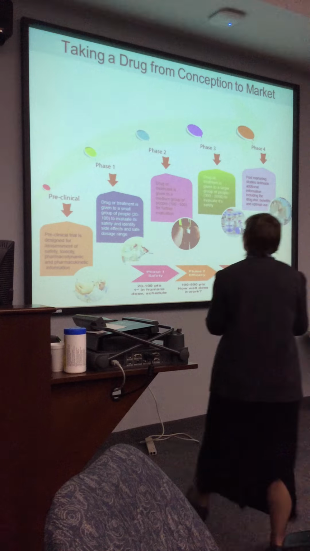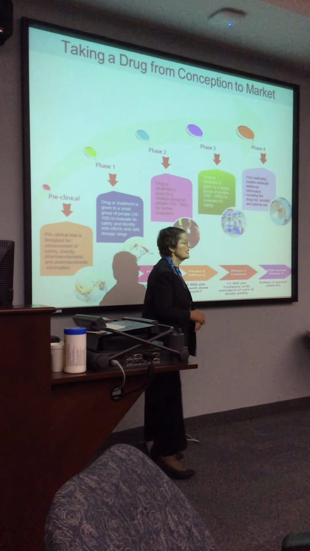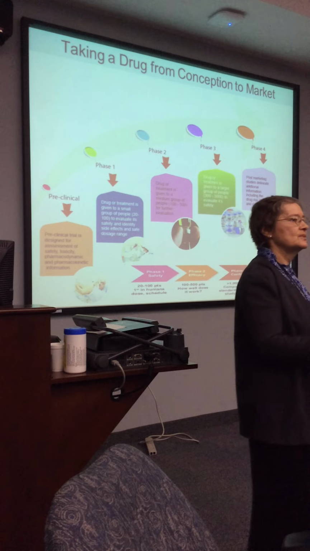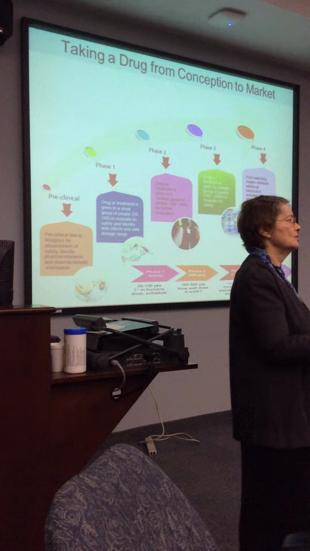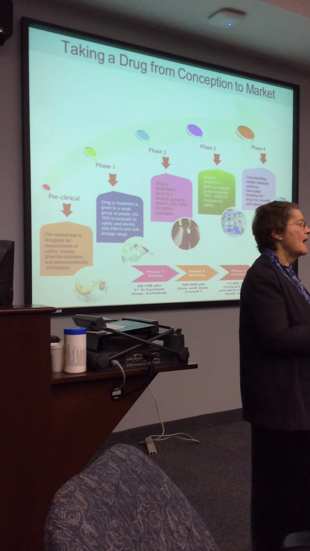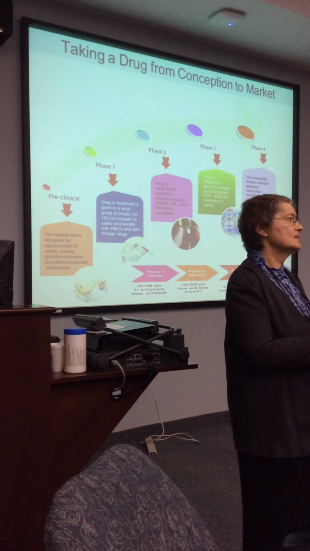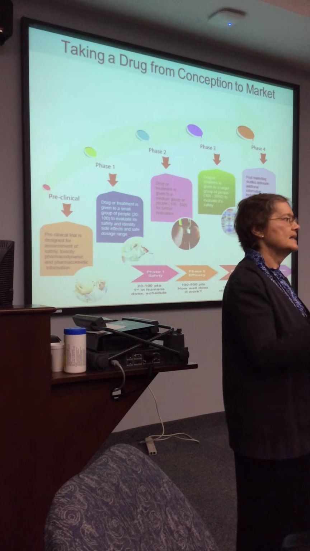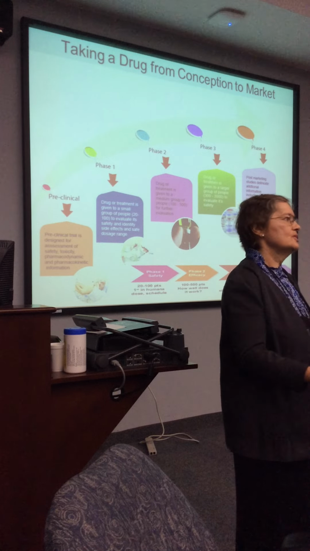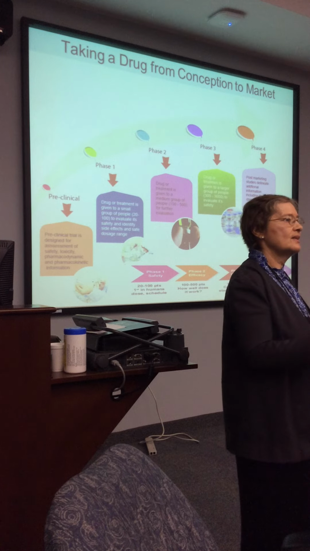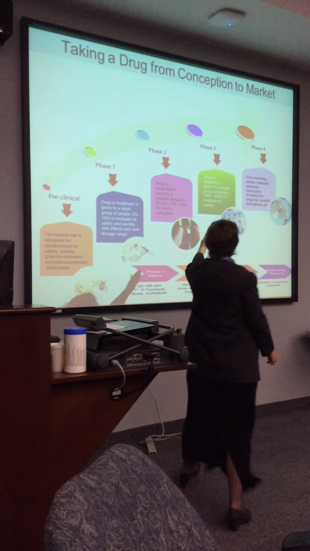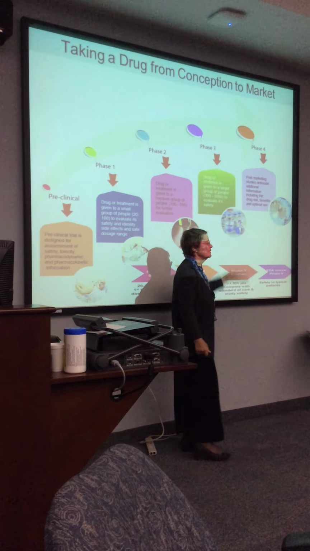So again, it's a small group, maybe 100 to 500 patients done in several different clinical labs and just tested. If this was a cancer treatment drug, for example, these people might be fairly well along in their disease because maybe they've tried chemotherapy, maybe they've tried antibodies, maybe they've tried some other things that haven't been useful. If this new drug gives you the opportunity to think that it may be useful, then it will go on to what we call phase 3 clinical trials, which are people in the thousands.